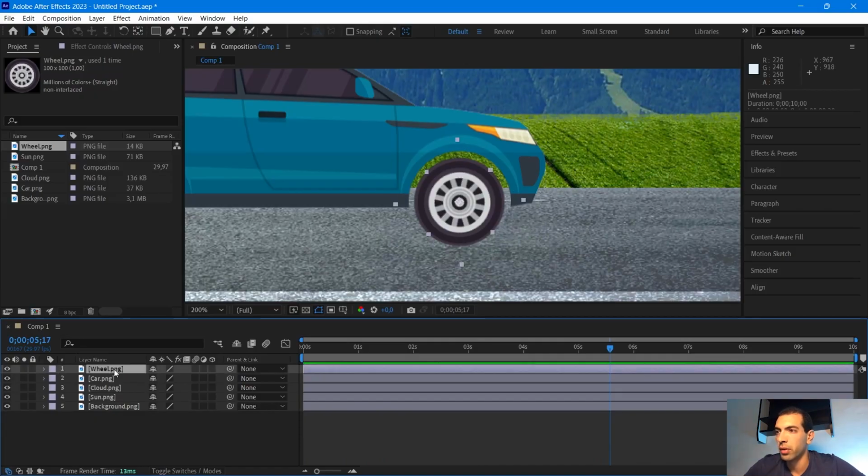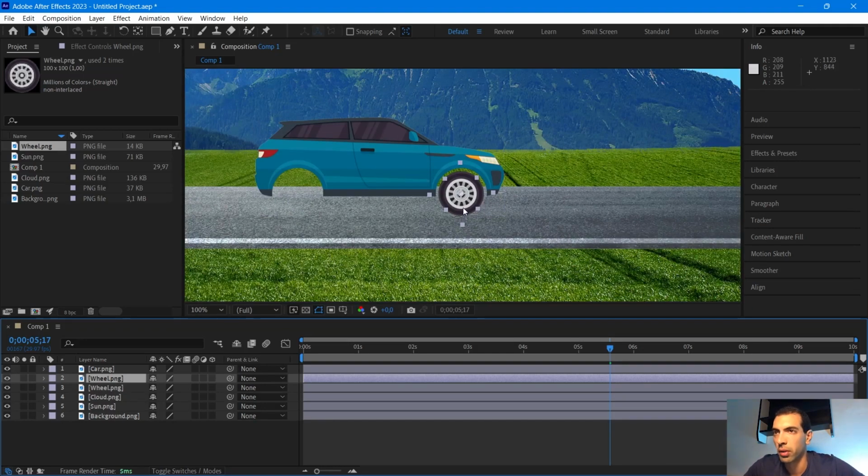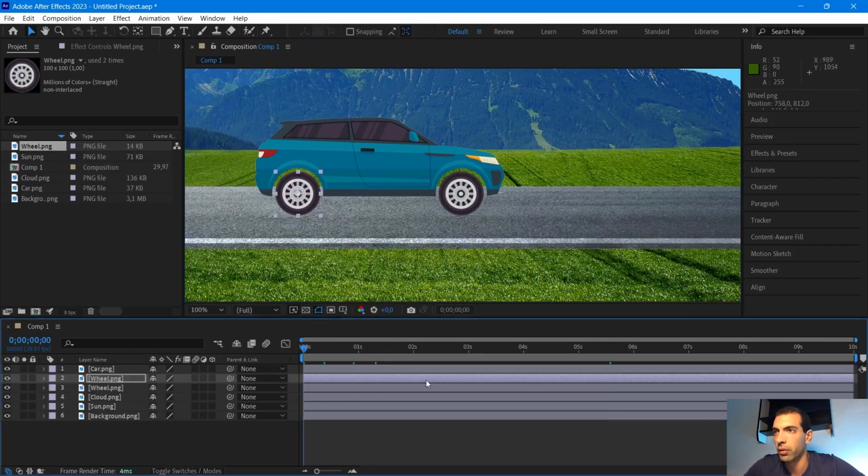I'm gonna put the layer of the wheel under the layer of the car, and I'm gonna duplicate the wheel. Control D like this, and I'm gonna put the copy right here. I press Shift and I put the other wheel right here. Now if we play, we have both wheels rotating.